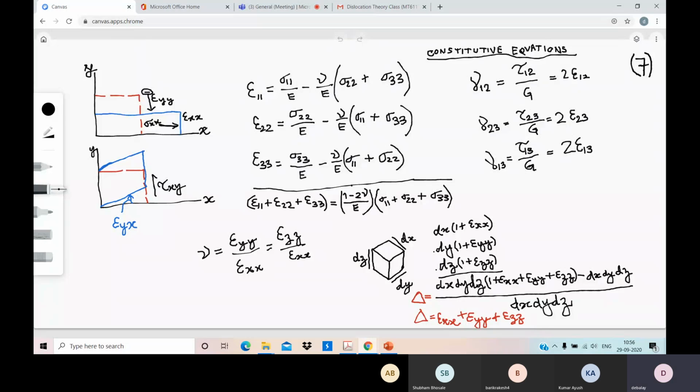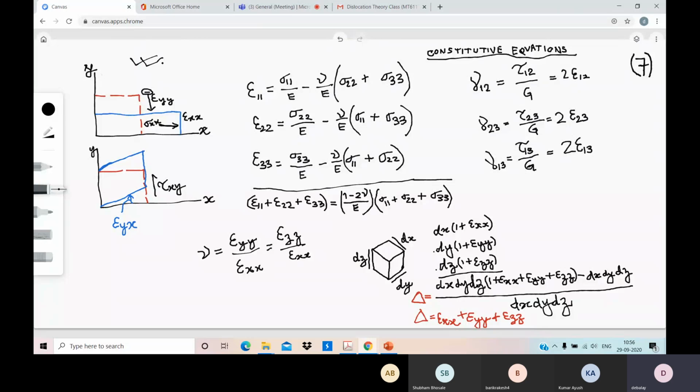Because we said that we cannot directly know what the stress is until and unless we see the strain. What we measure is the strain. So you do measurement of strain and you can calculate the stress tensor, and from that you can check the yield criteria and other things.